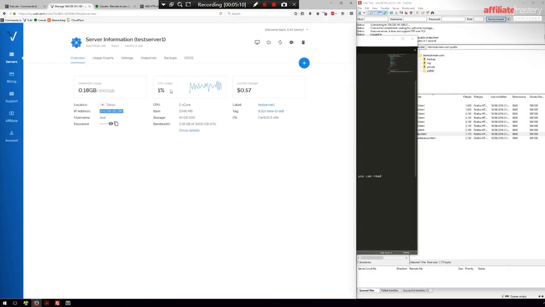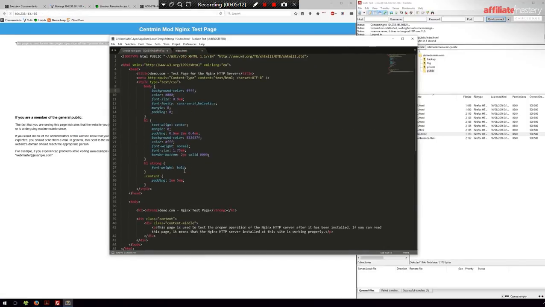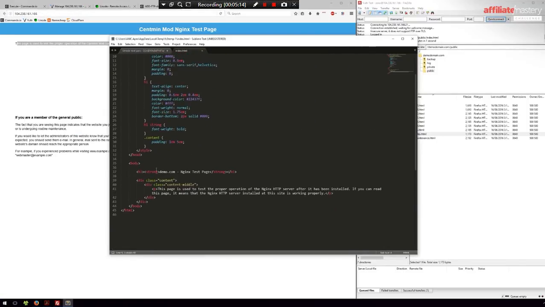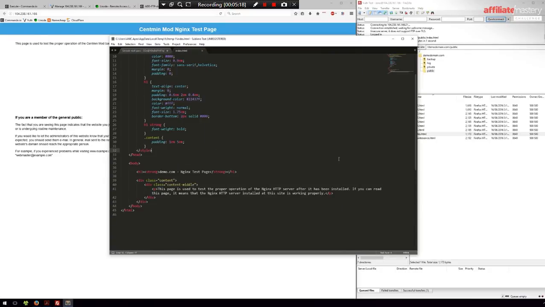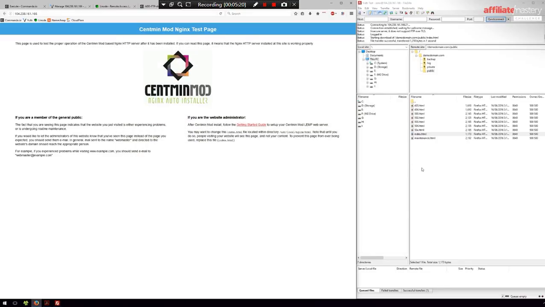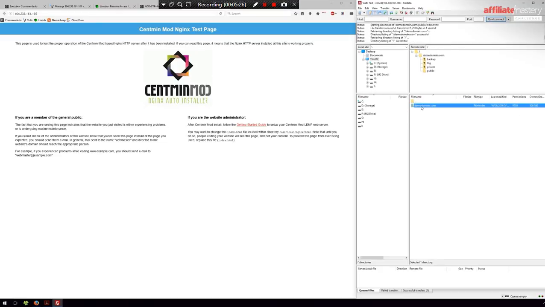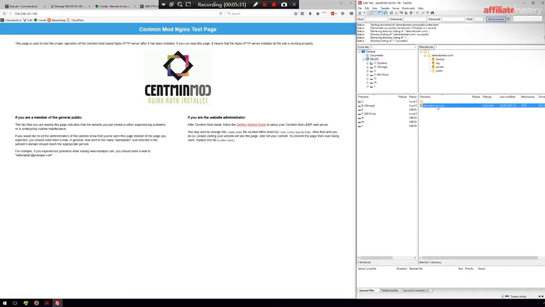If I open this again, so this is kind of looking like that test page, but it's a little different. This isn't actually the one that we're loading here. So to get an actual website up, you need to actually go through the recipe for making a website. Demodomain.com here is just kind of a placeholder, and I don't believe it's actually this page here.